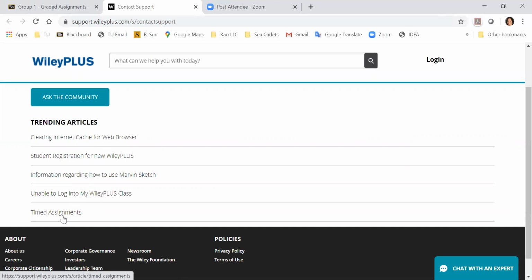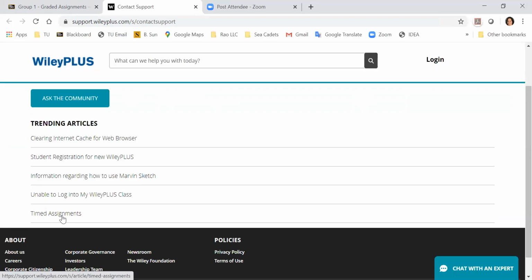Also, timed assignments, it gives you more information. Basically, anytime you have a timed assignment, you cannot open anything else on Wiley Plus. Do not have anything else open on your computer. The only timed assignment you're going to have for this class are your 3 exams. Nothing else is timed. So exams are timed. They're time sensitive, as in they have a due date. Homework have due dates, but they're not timed. All the other things, there's no time limit, and the Orion will be due on the last day of the class. I'll send you reminders for that later on.